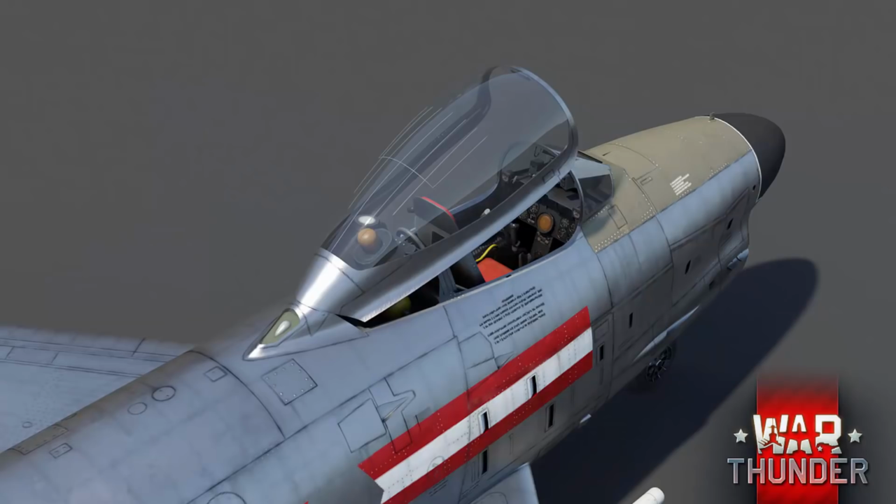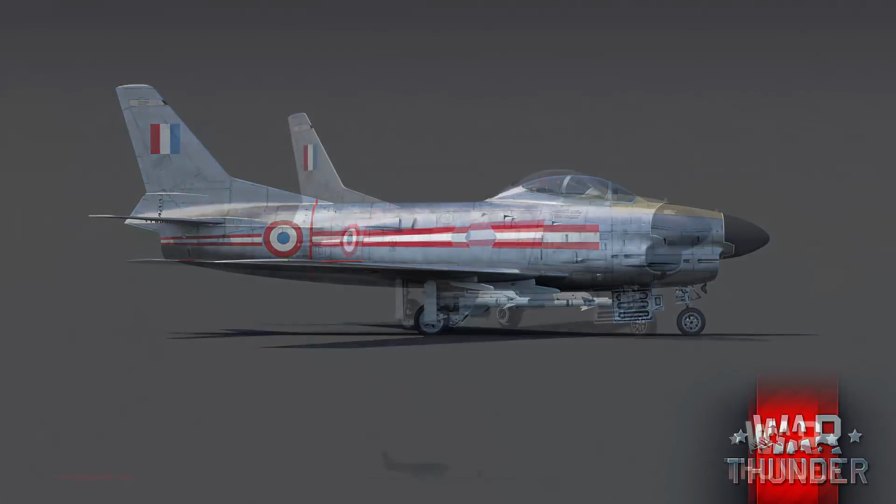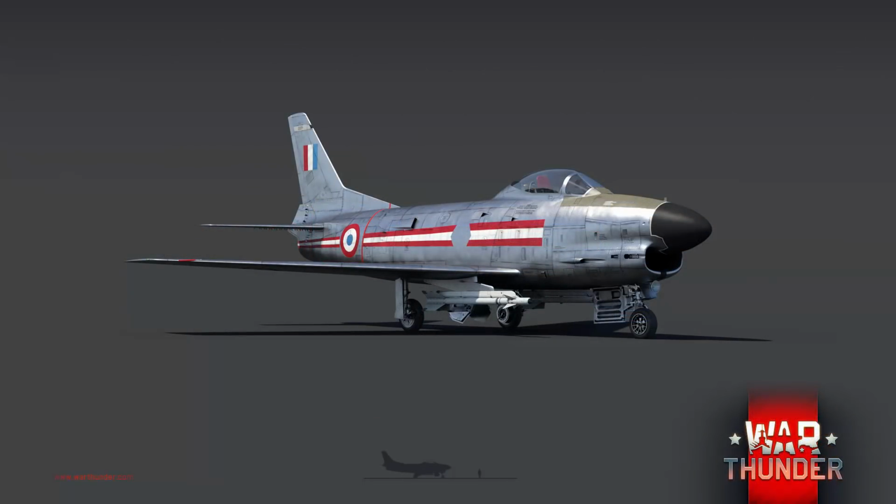The Sabre dogs also feature radar mounted in the nose cone above the air intake, and our F-86K will additionally get access to AIM-9B Sidewinder heat-seeking air-to-air missiles. This is, in effect, France's answer to Italy's Fiat G91YS, which is actually a very similarly performing jet looking at raw statistics. That's actually, I believe, the main reason France is receiving this jet rather than Italy, because Italy basically already has an identically performing jet, it just tops out a bit sooner.